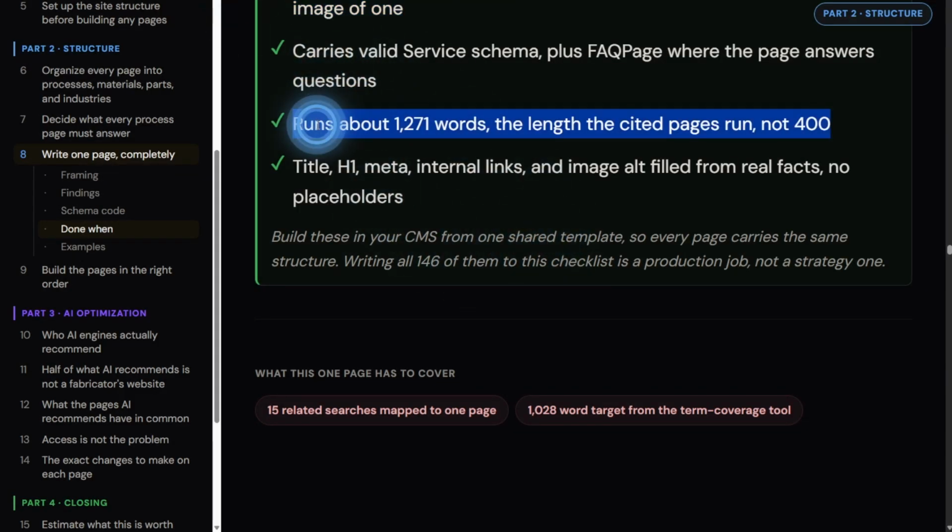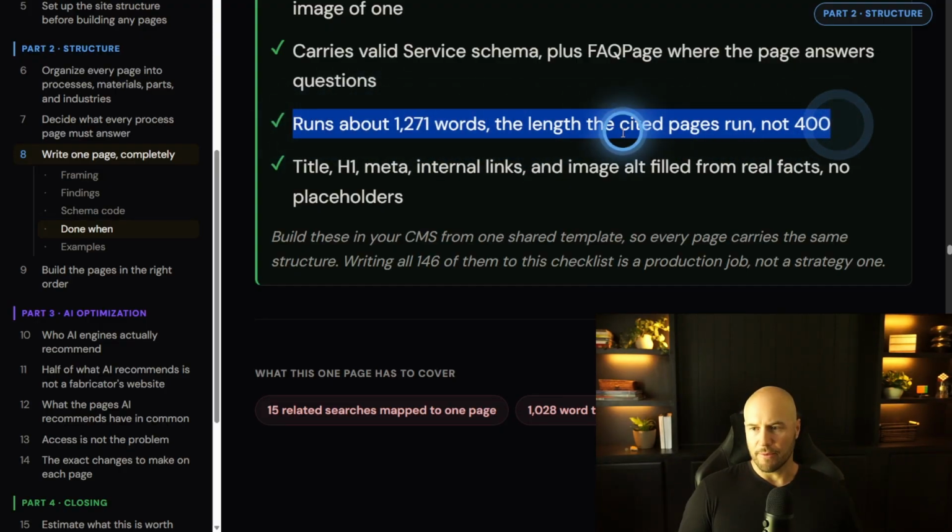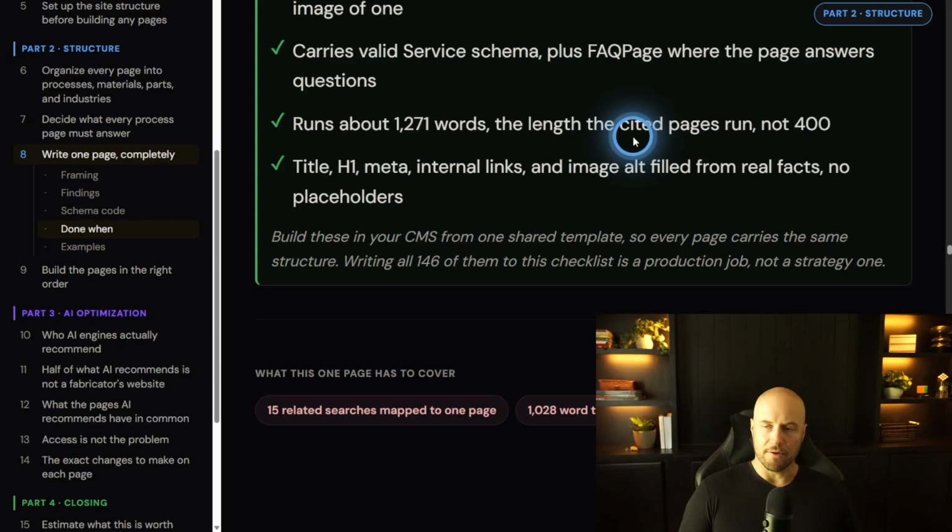Does it run about 1,271 words? So depending on what the term actually is, the expected length will change based on that. So whatever it is there, be in that general ballpark most times. However, if you're writing the content yourself, and if you notice the piece of content is only 400 or 500 words, but you completely cover the topic as well as you possibly could, and you're an expert on laser cutting or whatever it is, and adding additional content for content's sake would just fluff up the word count for no reason, then that's fine.